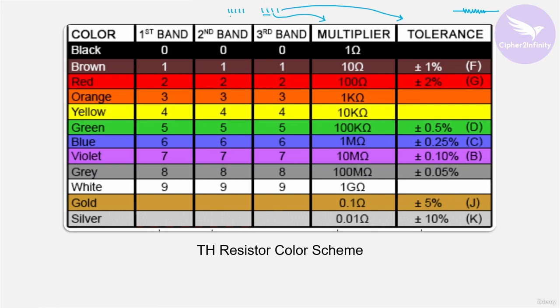And in the same way, in case of a 5 band resistor, the first 3 bands represent the value. So for example, let's say if it is red, red, brown, then it's going to be 2, 2, 1, and then the fourth band represents the multiplier, let's say it is 100, then it's going to be into 100. And in the end the last band represents the tolerance. So this is going to be 22.1 kilo ohm resistor. Now in order to understand this properly, let's take some examples.